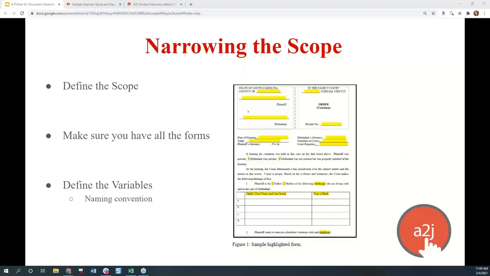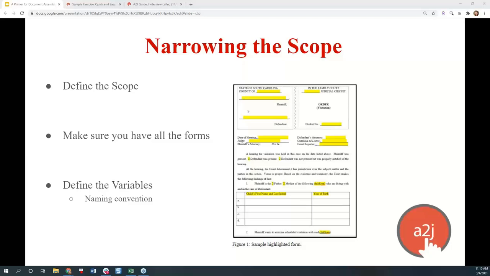So I can use a naming convention. We recommend coming up with a naming convention for your organization's variables. The naming convention that we currently use is one like plaintiff name full TE, plaintiff name first TE. So the plaintiff describes who it is, the name, and then the fuller adjective goes after it. And then TE stands for text variable. So I know looking at it that that's a text variable later on.